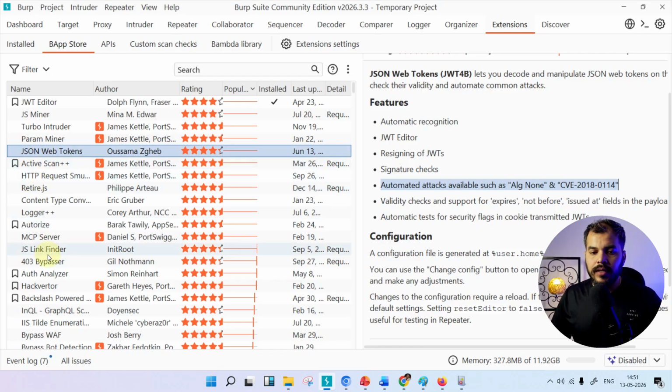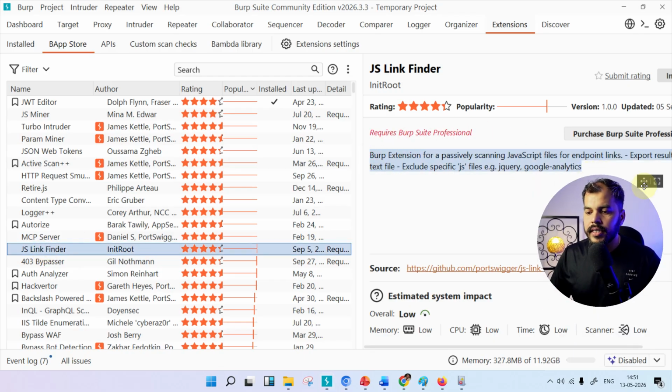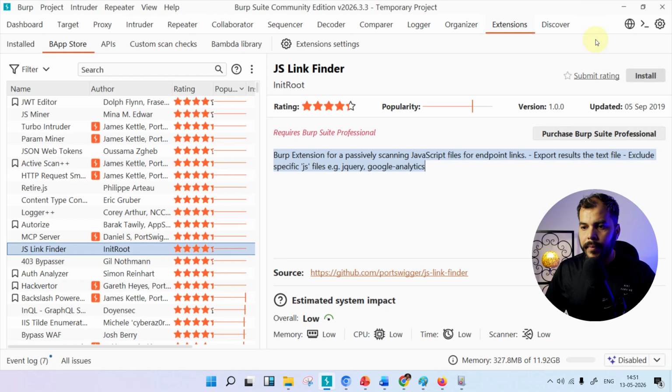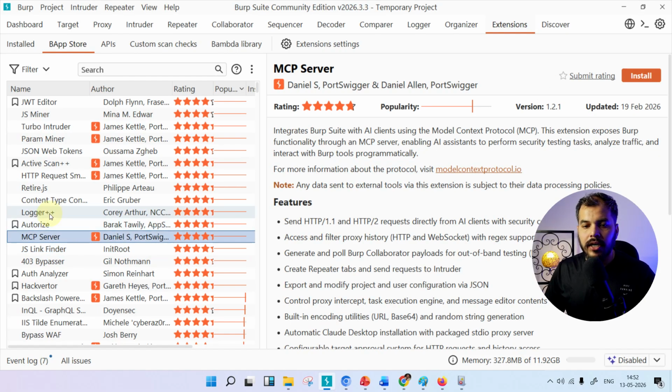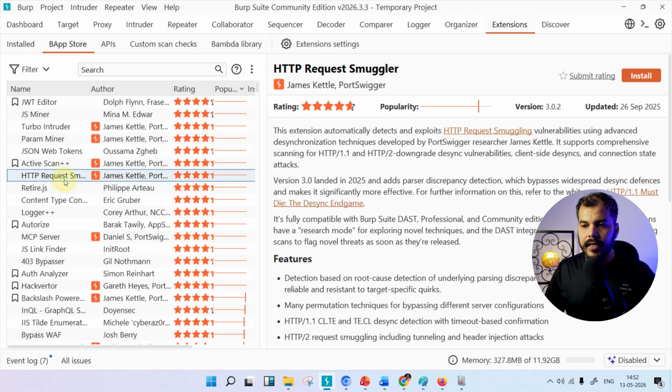In this way, there are multiple types of plugins available. You will get the information about all those plugins over here. Below you will see an install button as well. Yes, you will see the install button. Once you click on the install button, you will be able to install it. Some plugins may require the professional version. Some plugins can run on the community edition as well. You just need to click on it, and then you can see some plugins are available over here as well.